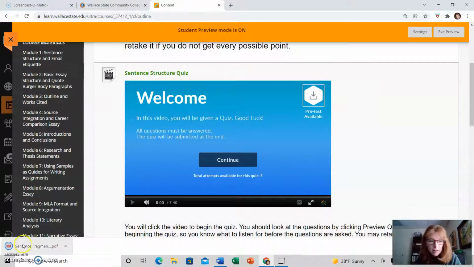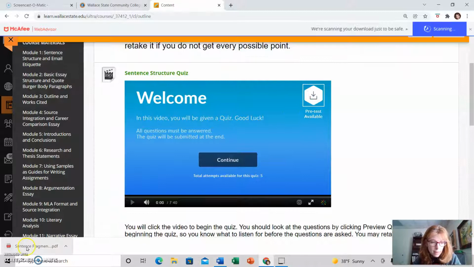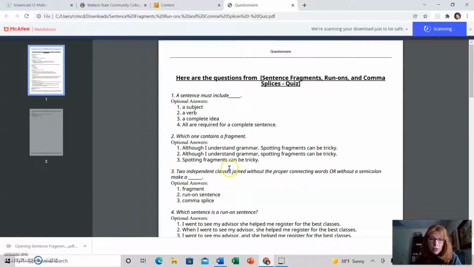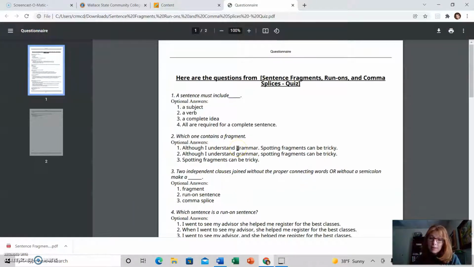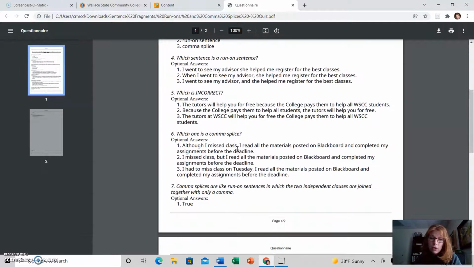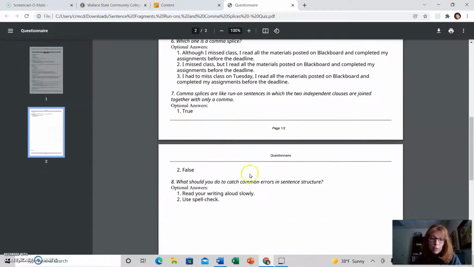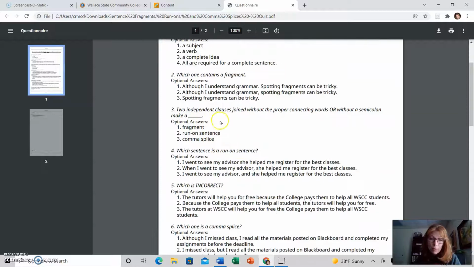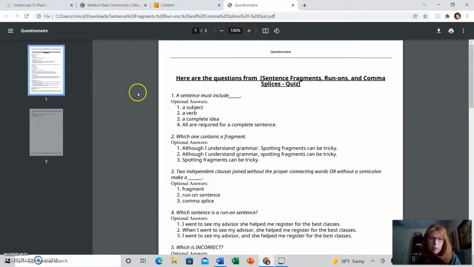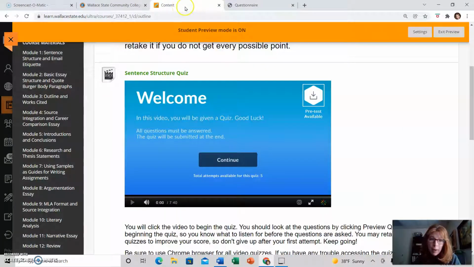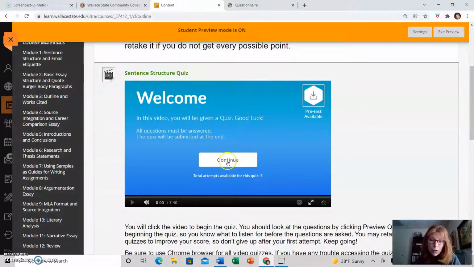Preview the test by clicking this icon, and then it flew down here so you can see what you're going to be asked on the quiz. You could even print this and try to answer them, or just read through them and number on a piece of paper, try to answer them. The best thing is really to be reading through and see what the possible answers are for each video quiz, and then go back. I just clicked on the content thing up here.